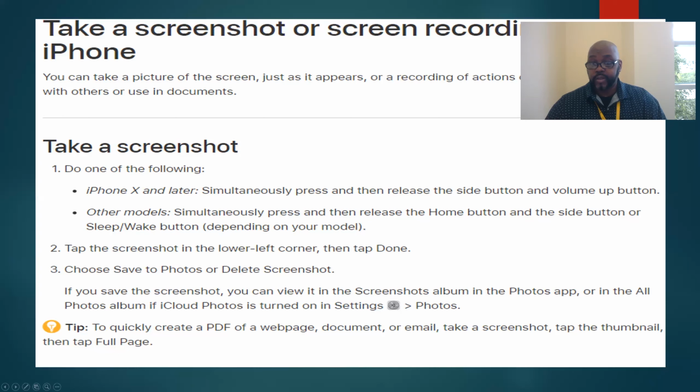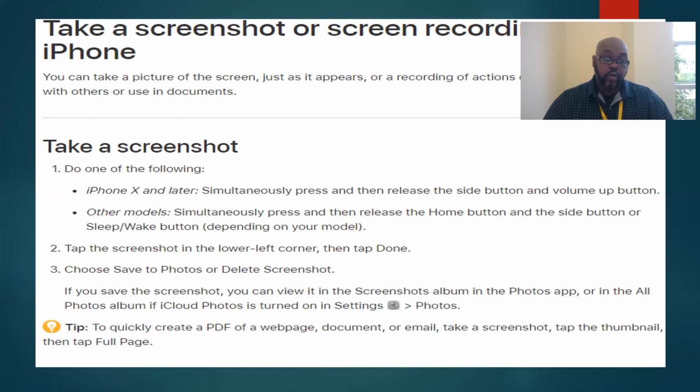Simultaneously, you press the release button on the side of the phone and the volume up, and that will take a snapshot of whatever you have on your phone. If you had an important document that someone sent you a copy of, and you wanted to take a copy of it, you can do a screenshot of it, and it'll automatically put it into your photos, and you can go into your photos and pick that, and either print it, or just store it like a photo.